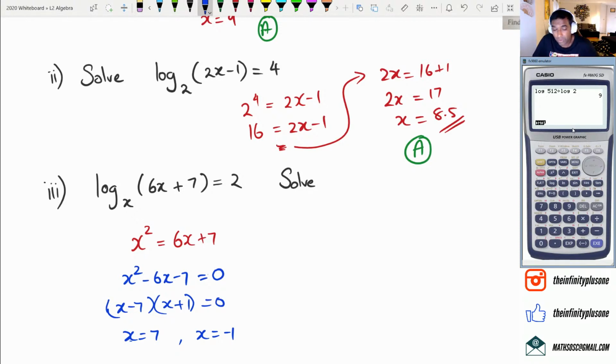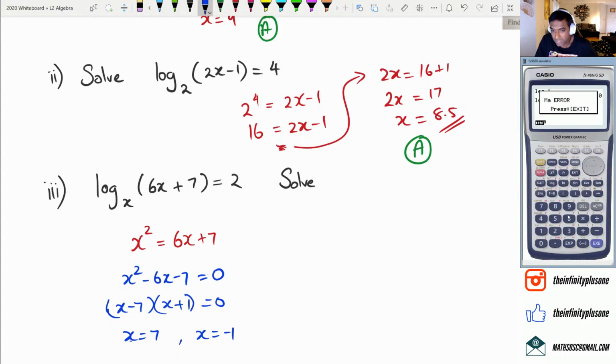Now here's the thing though, it's really important to understand that no, you can't actually calculate log 0. If you ever get stuck with that, what you can do is just click on your calculator and go log 1. Well, log 1 you can actually solve, but if you actually put log 0, it says maths error, so it's not going to work.